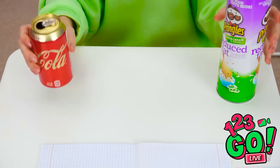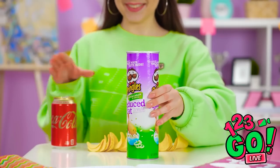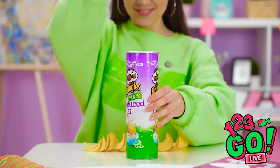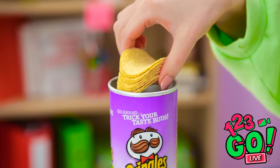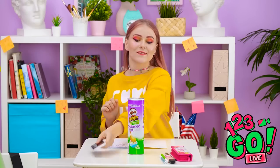So sweet and thirst-quenching. The best combination. Ooh, I've just come up with a great idea! Alright, I'll just dump out all of the chips. And now that the chip can is empty, I can put the Coke inside it. It's a perfect fit! And done! Now for the chips. I'll just put them back in the can on top of the soda. Alright, they're back inside. Just in time, too! I'll just put this back on Kate's desk before she's back. Okay, she's back. I didn't have to wait long.